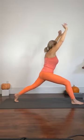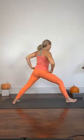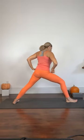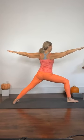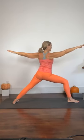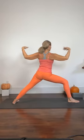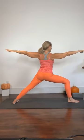Sorry, I'm going to be turning my back to you, but there's no other camera at my house right now. So bend the front knee, warrior two on the left side. Keep the knee pointing towards the little toe side. Reach forward and back, but relax your shoulders.